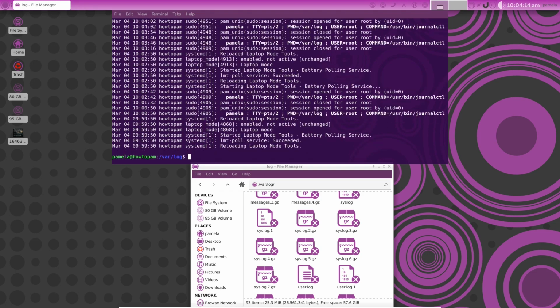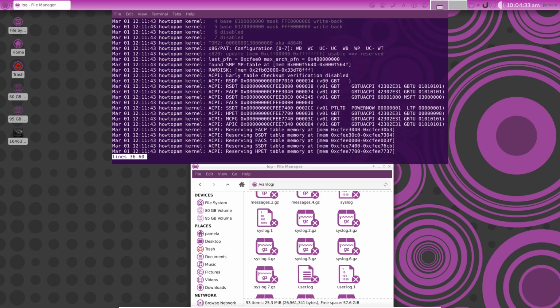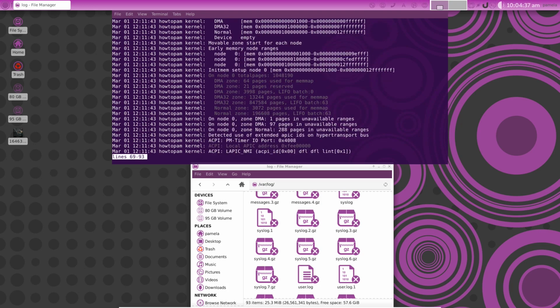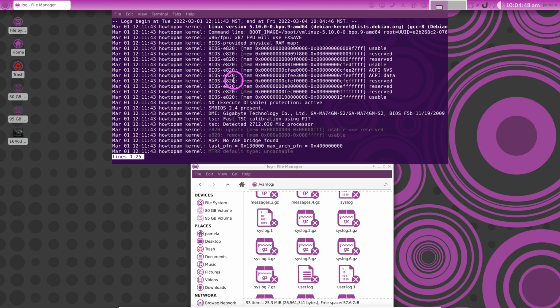Control-C. If we wish to have kernel messages, we can just give journalctl the -k switch. And here we have the kernel messages only. Control-C. If we want to have boot messages or the kernel and the boot messages, we can go like that. Okay, so you can view your logs quite easily in the command line with the tool journalctl.